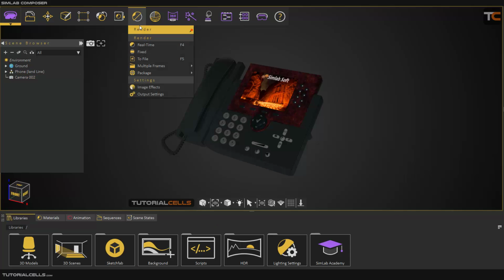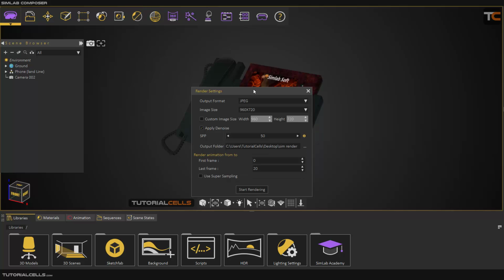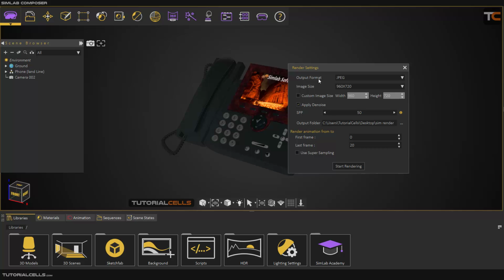So for rendering with that quality, go into multi-frame and render animation in VR viewer. Here you can specify the output format, like before. The engine of the render is actually a game engine. Denoising and SPP. As you can see, we have our frame, and for more quality you can use super sampling.